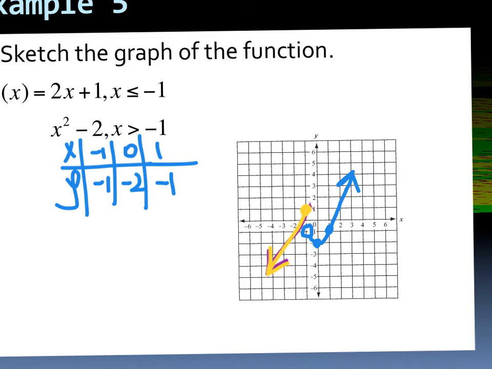Isabel: Why'd you plot -1 if it has to be greater? Because you do need that dot, because think about it, the very next number is part of that graph, right? So -0.9999999999 has to be on that graph. But you use the open dot to show it can't include -1, but everything after it. So if you're plugging in points, use those as your initial first points, and then either one to the right or left, depending on the range.